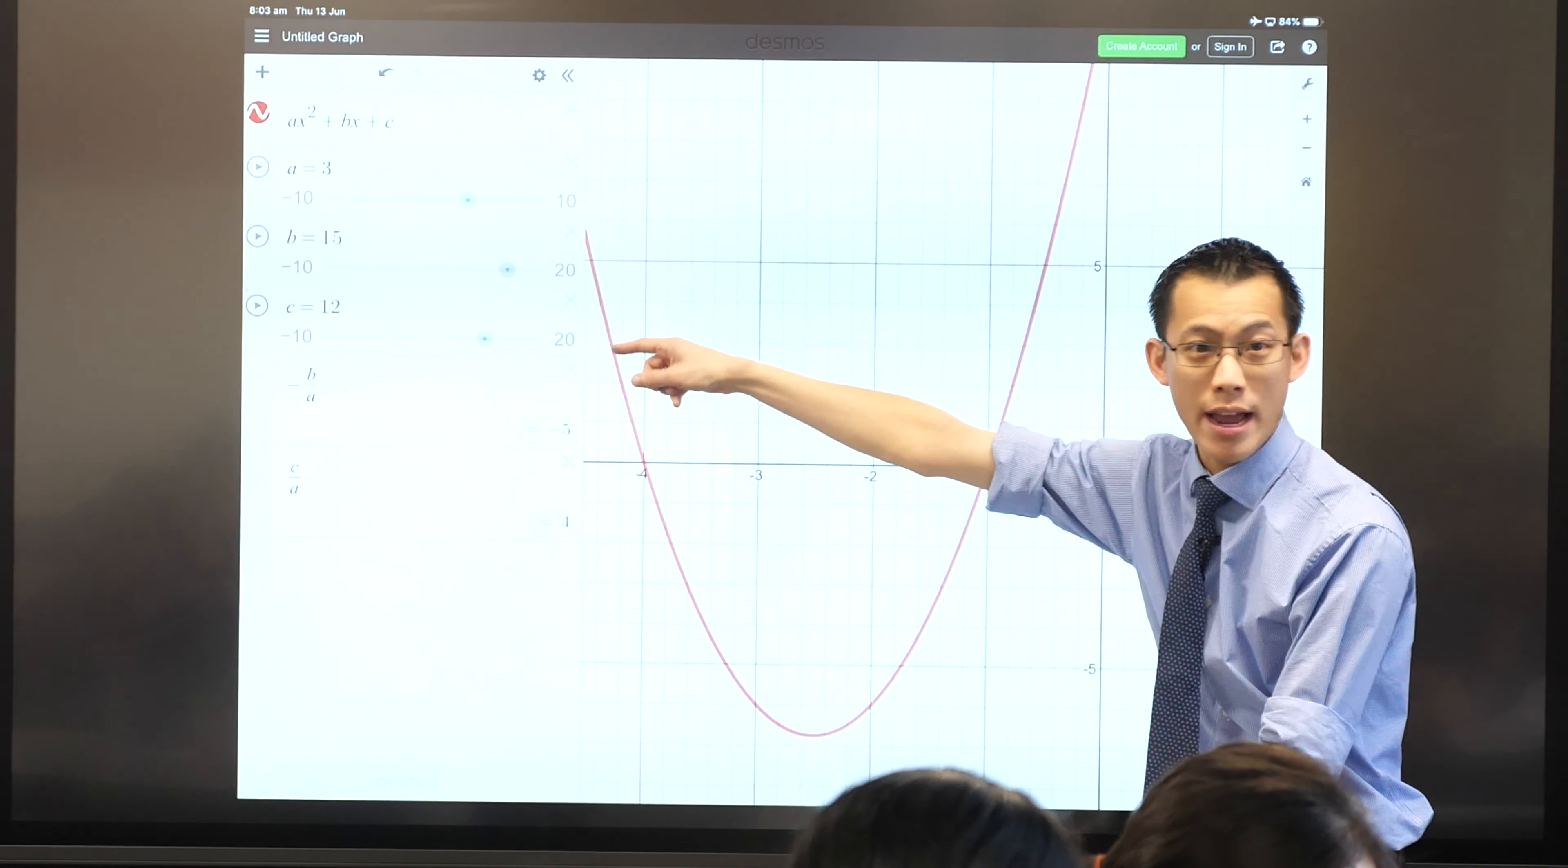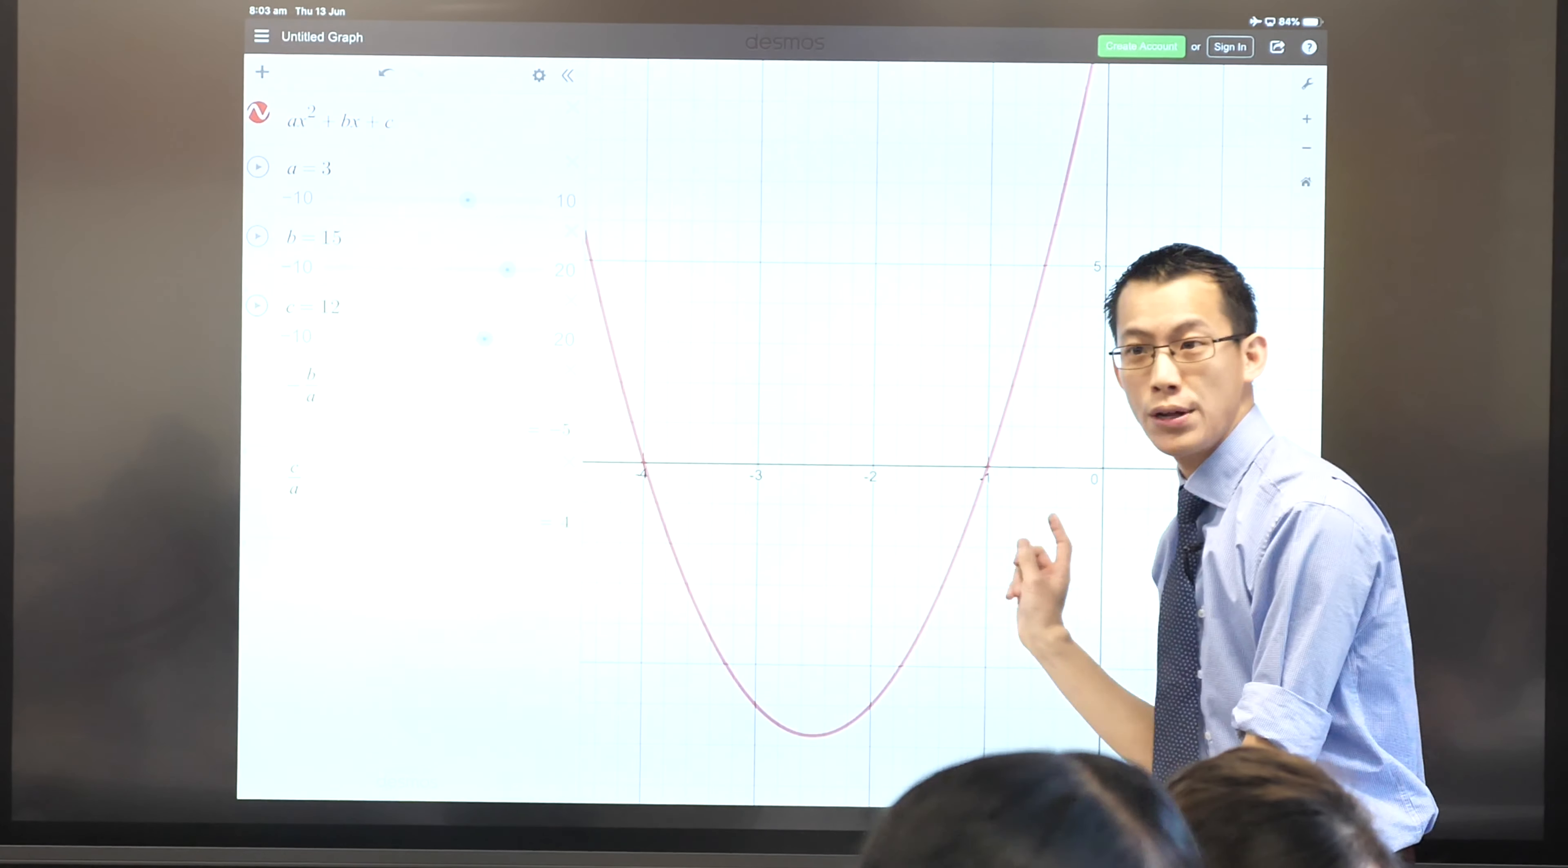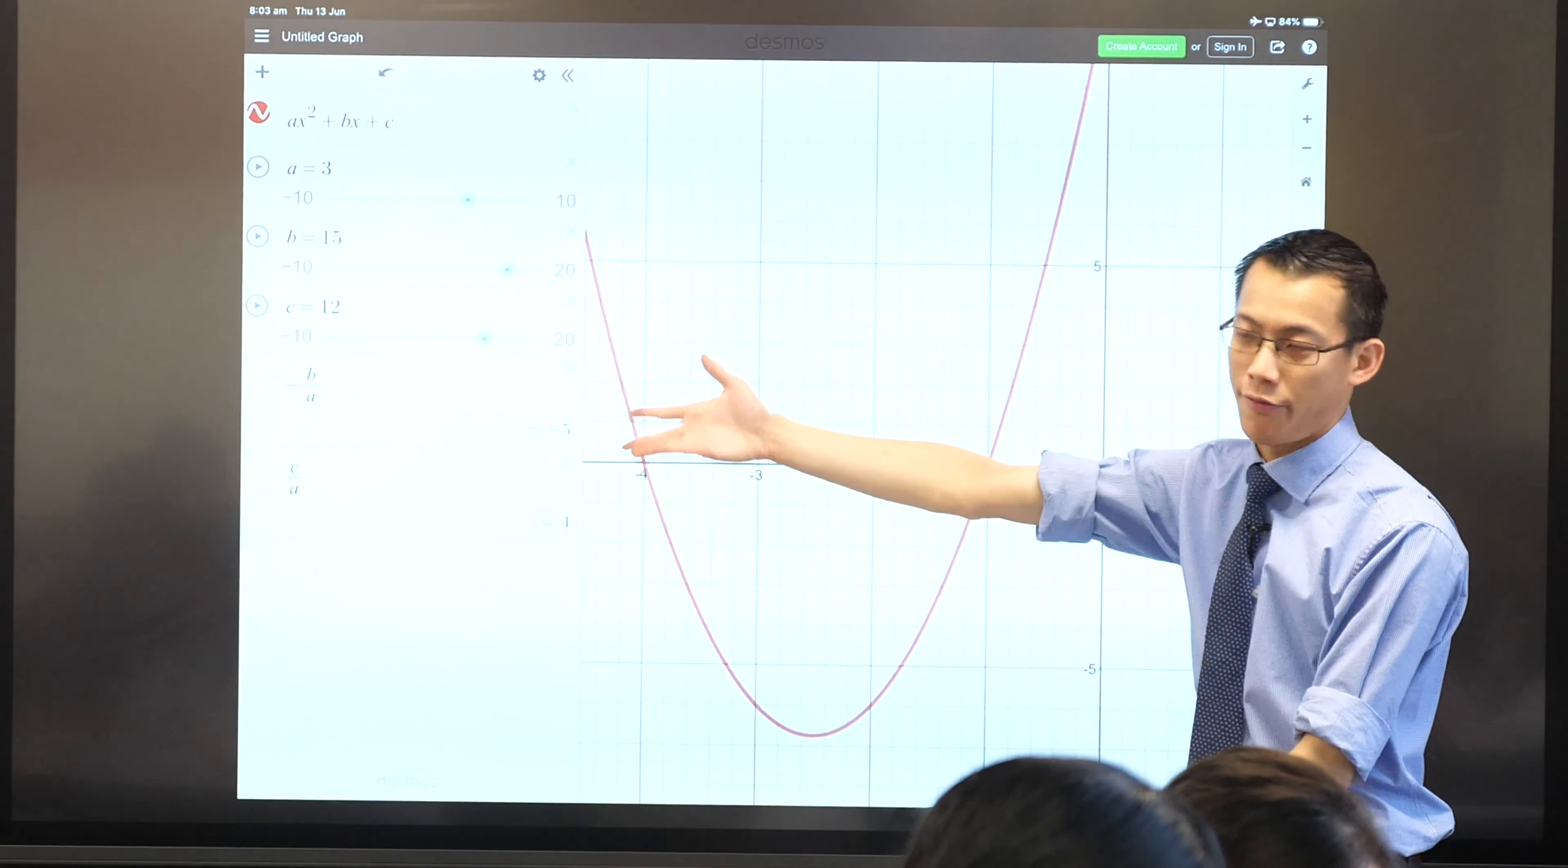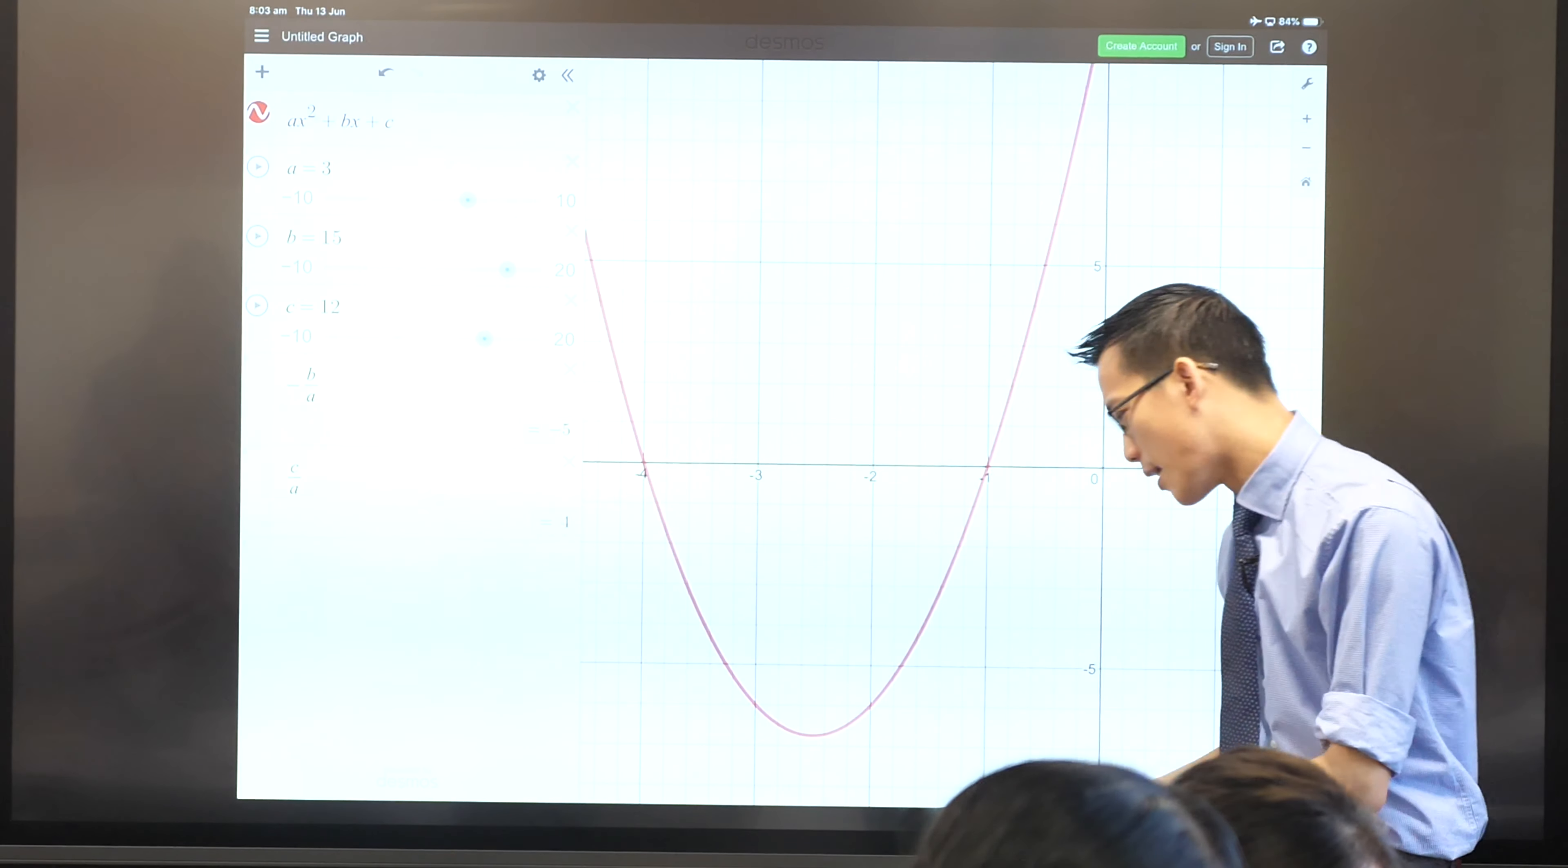So in fact, go take your value of c, and this is why I asked you to have a look at yourself. Go fiddle around with it, change its value, and you can see you'll get completely different roots, but they'll always add up to whatever value it is that they currently state. For me it's negative five, for you it might be something else because you might have different values for a, b, and c.